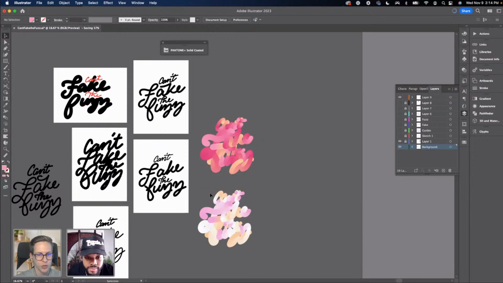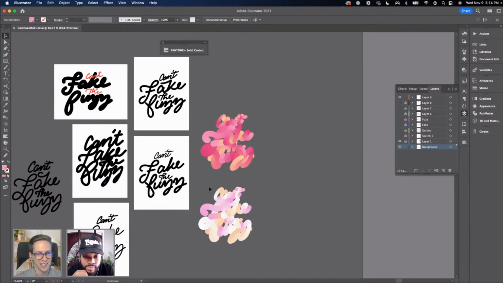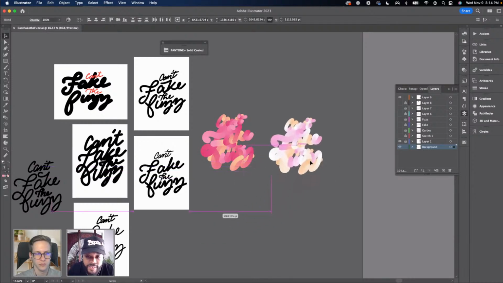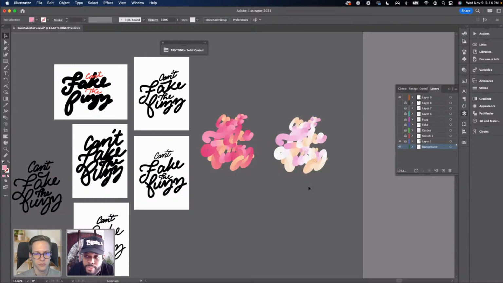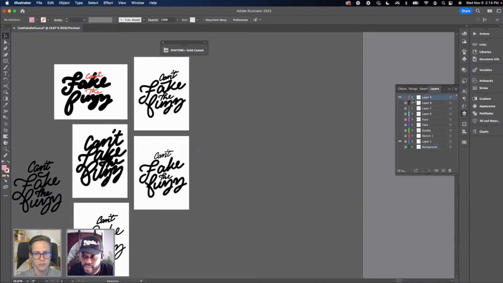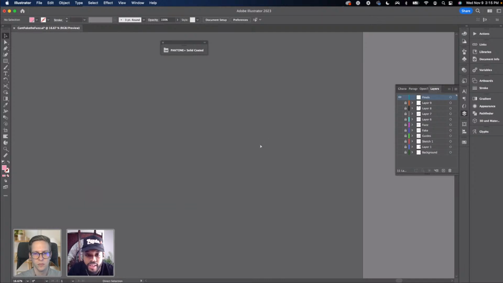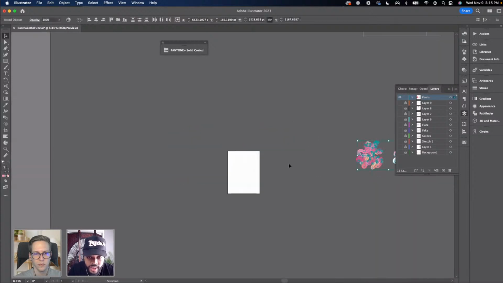Yeah, I really like both of those, but I do think I like the new colors. They have a cool look to them. Absolutely. And I think they're working as different mediums too. On this very neutral background, both of them play a great part. So let's see, maybe we add a new layer. We'll just call these finals, so that we know what we're working with. And now we can see them with the background.